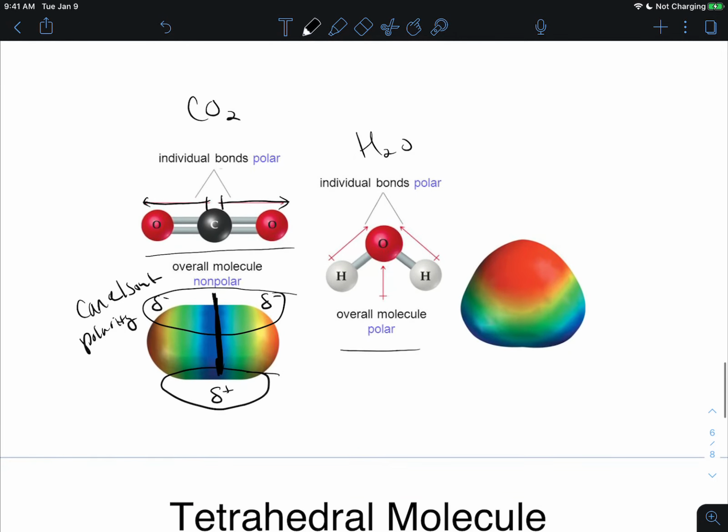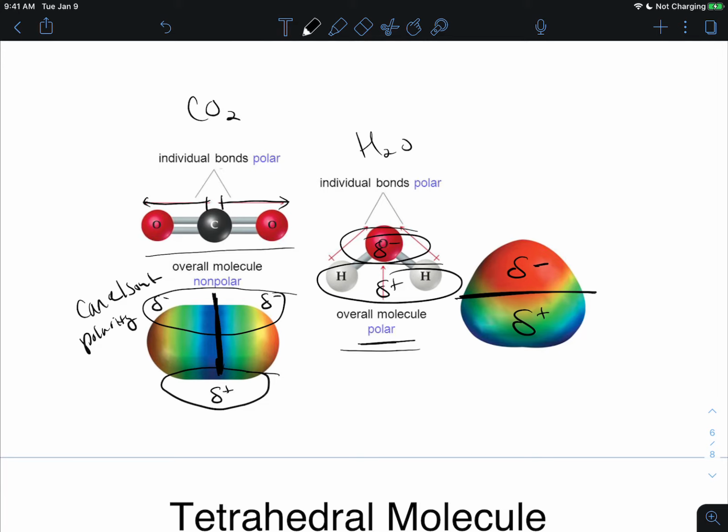Okay. Water, on the other hand, it has dipoles going in this direction and they will combine to give us an overall molecular dipole like this, where we have positive charge here, negative charge here. So just real quick, erase this, just so I can make it a little bit more clear. So here is where we would average that positive charge. Here's where we would average that negative charge, and they are in separate places. So we get a partial negative area and a partial positive area that don't overlap. So this is a polar molecule.